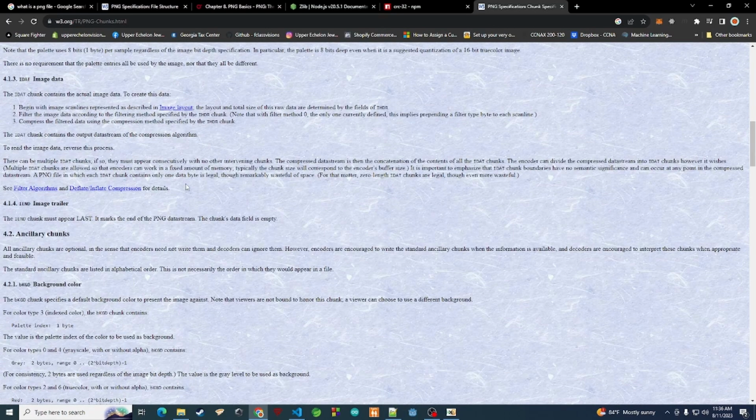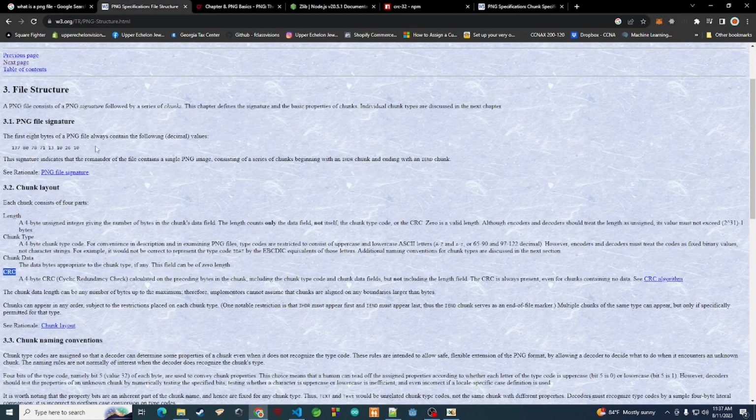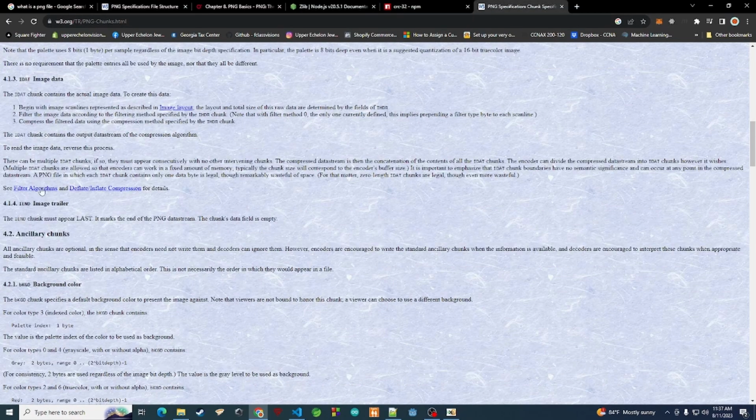The next chunk that we have to deal with is the IDAT chunk, and this is where we actually put our image data, all right? Let me go back here so I can show you. We're going to have the length, which we will figure out once we have our data. The chunk type will be IDAT, of course, and the chunk data will be the compressed pixel data. We're going to compress the pixel data using Zlib, as I said a couple of times in this video. And then we will generate a CRC based off of these two. All of that is going to be done in code, and that will handle our IDAT.